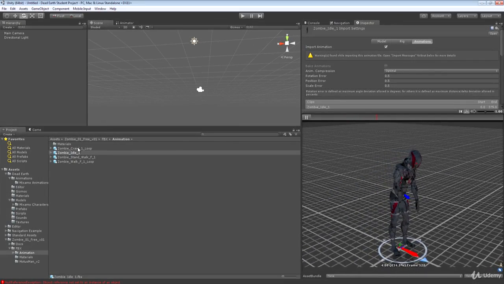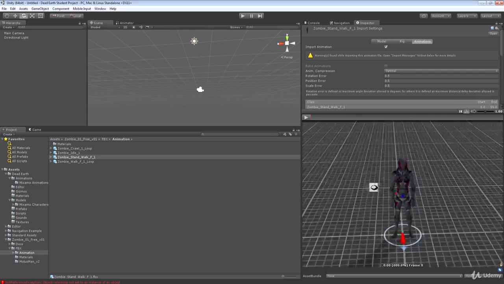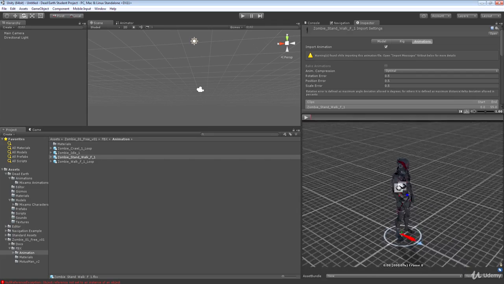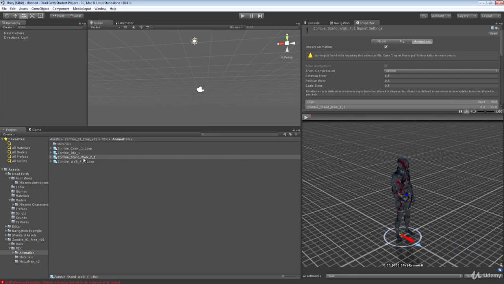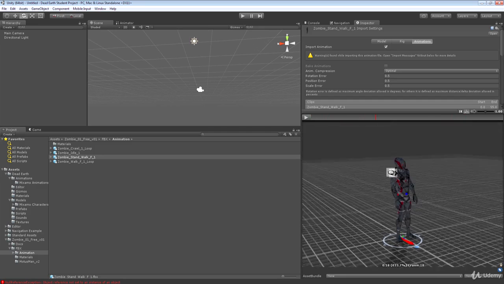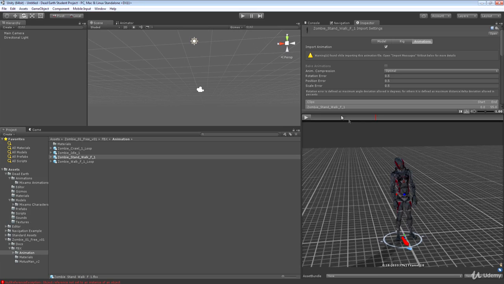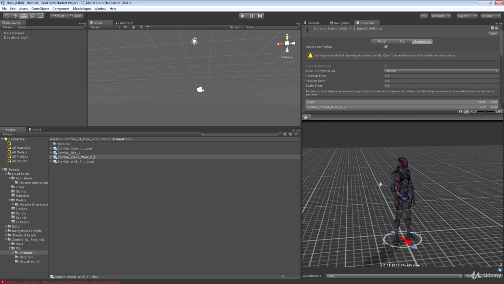And the other animation we've got, which we may use, is the crawl animation. And then we have this animation here, which we probably won't use, as you'll see later on. But this is a transition animation that takes it from a stand to a walk. So it's the sort of thing, if you were doing a state machine, you could have the idle animation, and then when we detect that the character is now moving, we transition into this stand to walk animation for one cycle, and then we transition from that into the walk animation. So it provides us with a custom mocap recording to transition the zombie or the character from an idle phase into a walking phase if we wish to use it.